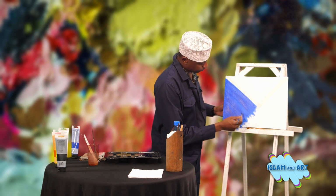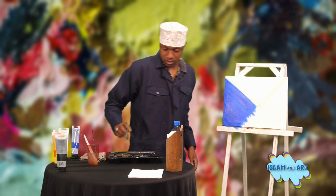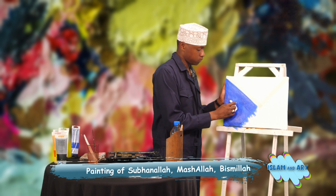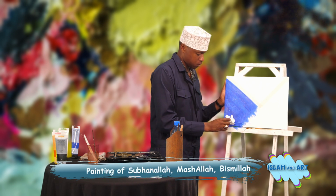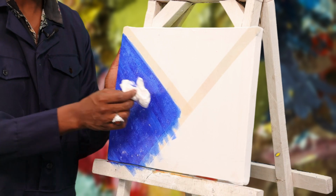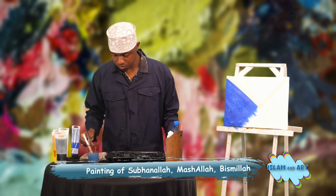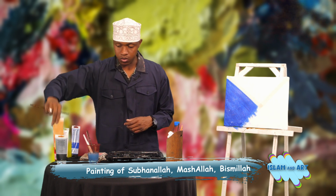So I'm applying a layer of very liquid blue, then we'll use a serviette to bring about an effect on the canvas. Once it dries, you will see what I was intending to do there. So we'll go to the second box. We'll use yellow.